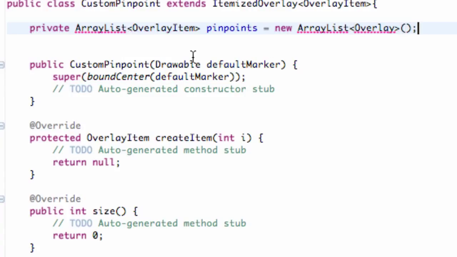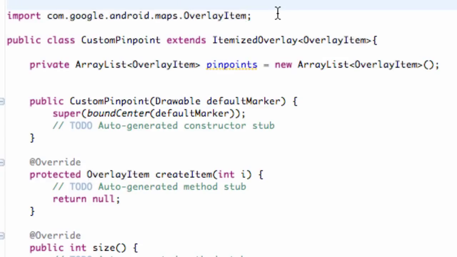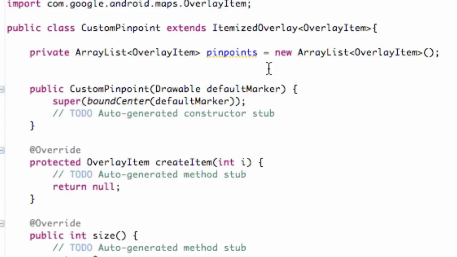Again, we just hit Control Shift O for the import, and there we go. Obviously this isn't set to anything yet, it's just a new array list.